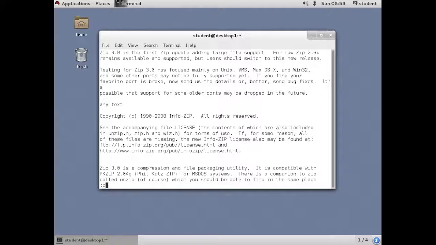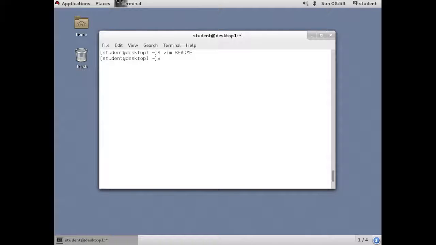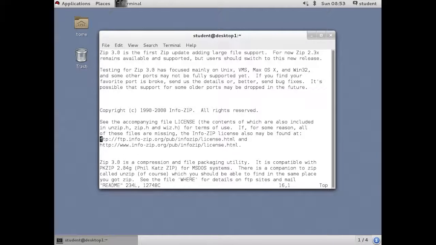So let's do it again. Colon Q, and we'll add the exclamation point, also called a bang, to say, yes, I know, and I want to do it anyway. Now it will quit, but it won't save the edit, so those are going to be discarded, but that allows us to get out of the file if we really need to. Let's go back in again. You'll notice those edits that I created are gone. Let's make another change. And this time, let's save it.